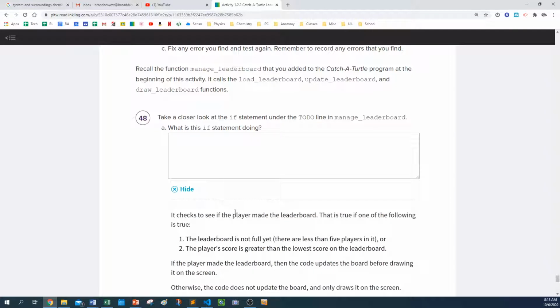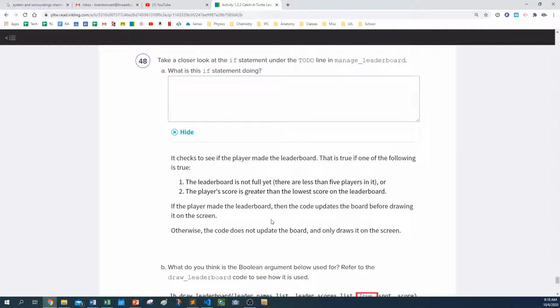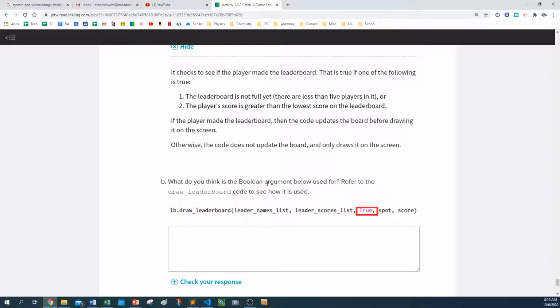So it checks to see if a player made it to the leaderboard. If the leaderboard is not full yet, there's less than 5 players in it, or if the score is greater than the lowest score in the leaderboard, you need to add that player to the leaderboard. Otherwise, the code does not update the board and only draws it to the screen.